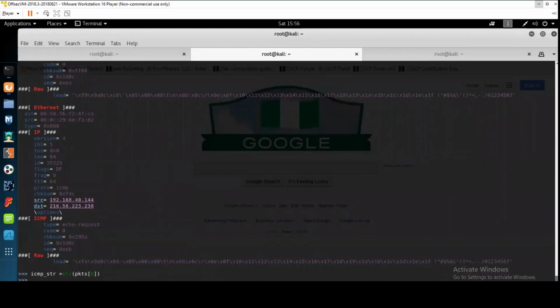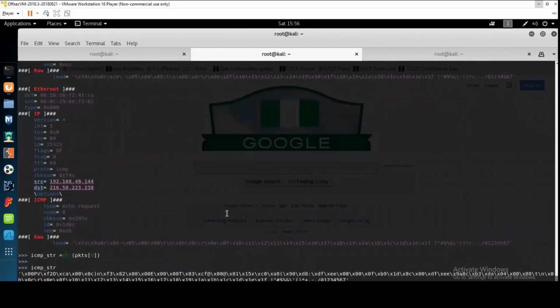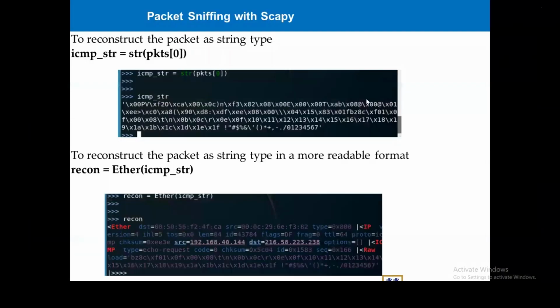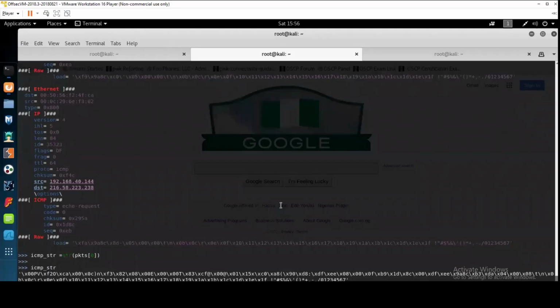So let's display this icmp_str. This is a variable. If I want it displayed in a more readable format, I can reconstruct it. Let me call it recon, so that I do not look as if I'm doing reconnaissance.